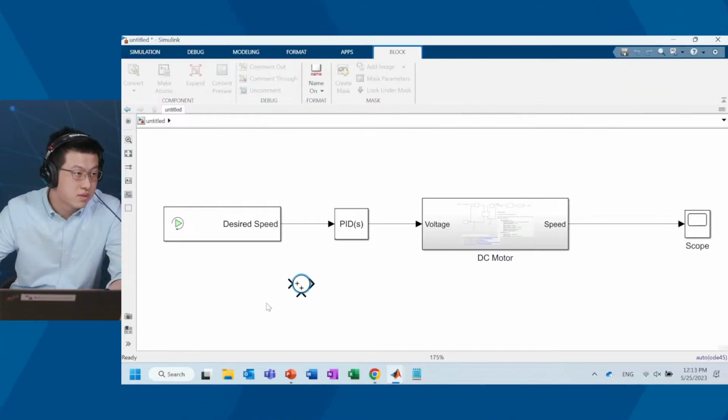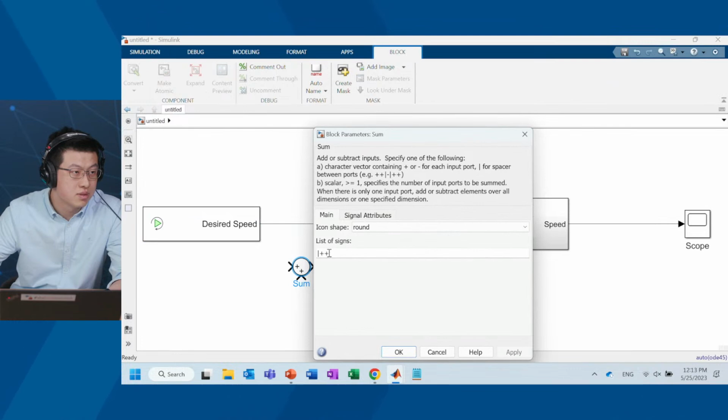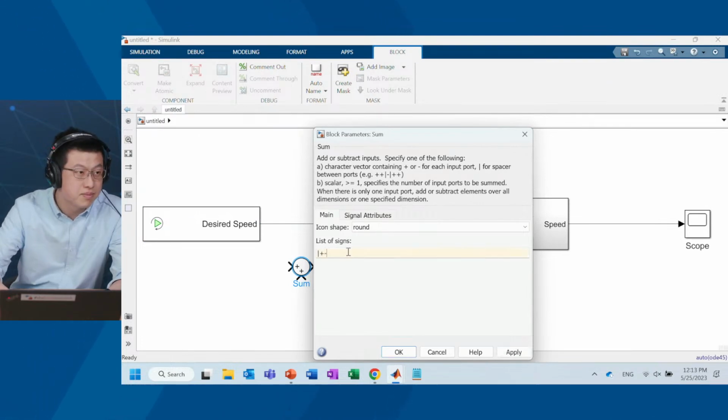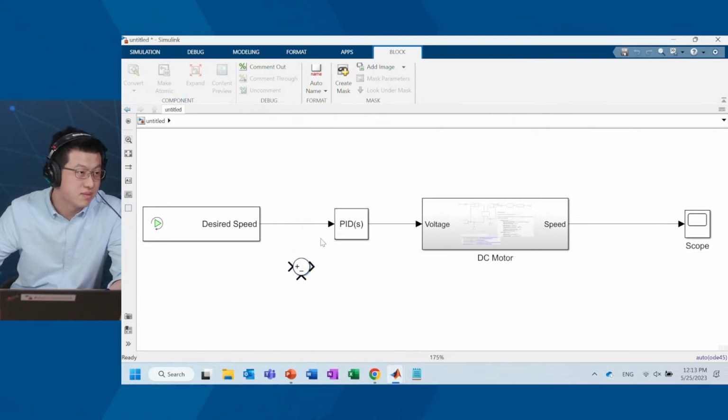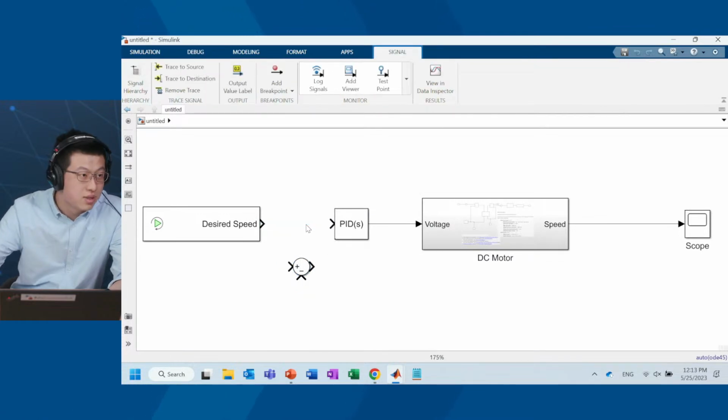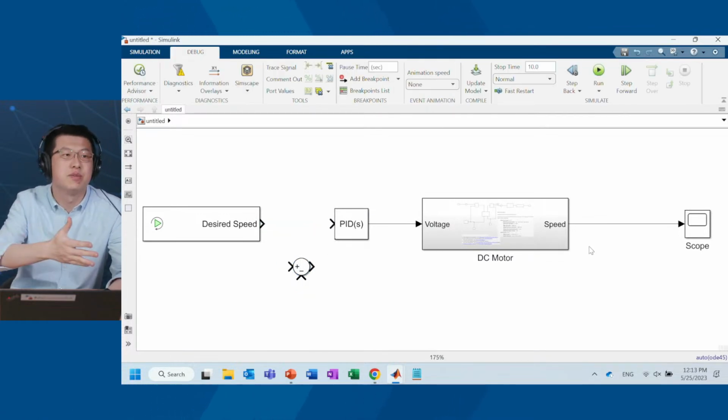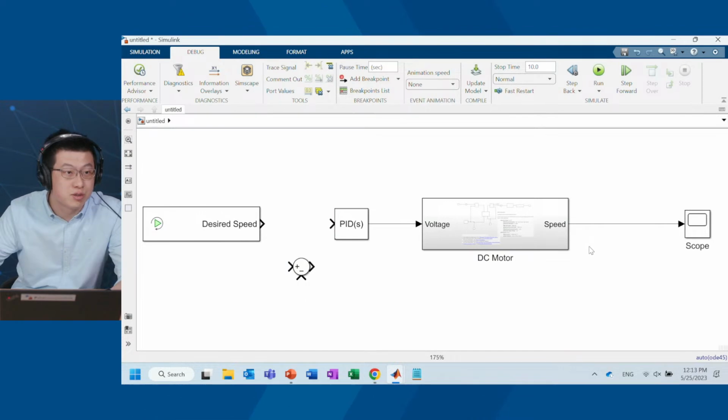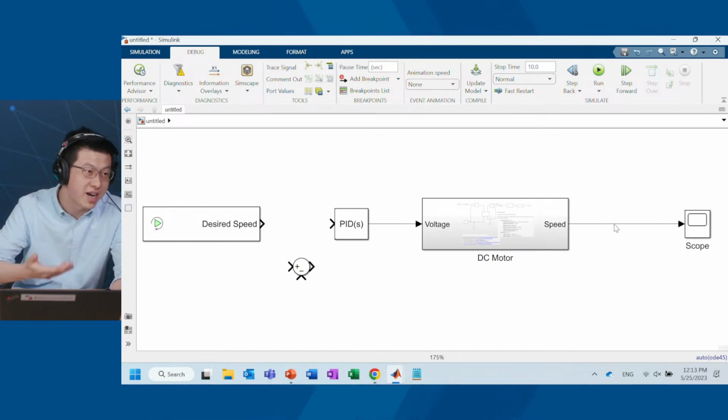Yeah. So now I think let's make a closed loop system for our DC motor, and let's call in the subtraction block or a sum block, and then we'll change the signs. Yep. Yeah. So let's try to change it from an open loop system to a closed loop system so that we have actual feedback.